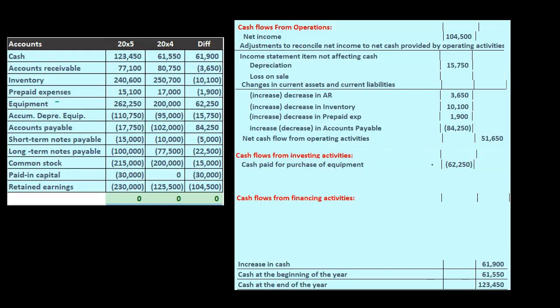As we first go through the preliminary adjustments, we're just going to say equipment's the difference here. This happened to be an increase, so we're going to assume that we paid cash for that increase. If it was a decrease, then we would assume we sold the equipment. And we're going to recognize it in either one. It's probably more messy than that, but I don't want to deal with the mess now because I don't have all the tools, like the other accounts here yet, to mess with that and still reconcile to that difference. We will do so once we have reconciled to the 61,900 and go back and then fix this information.